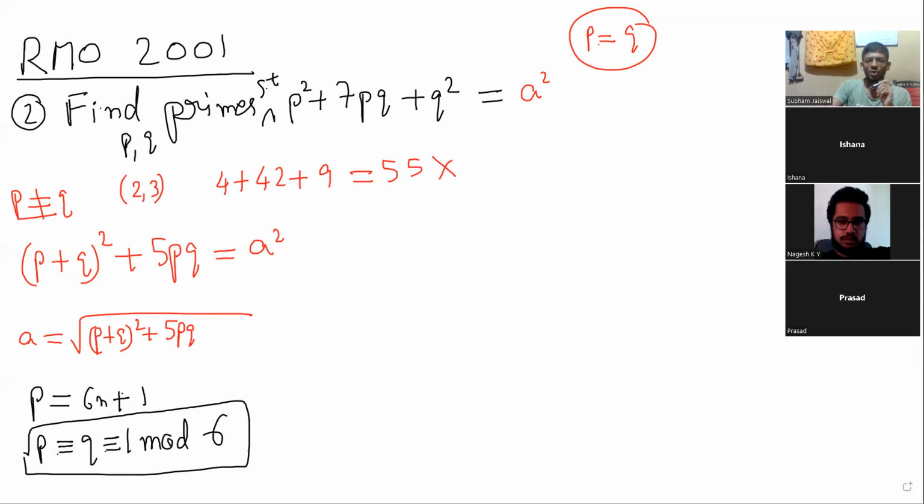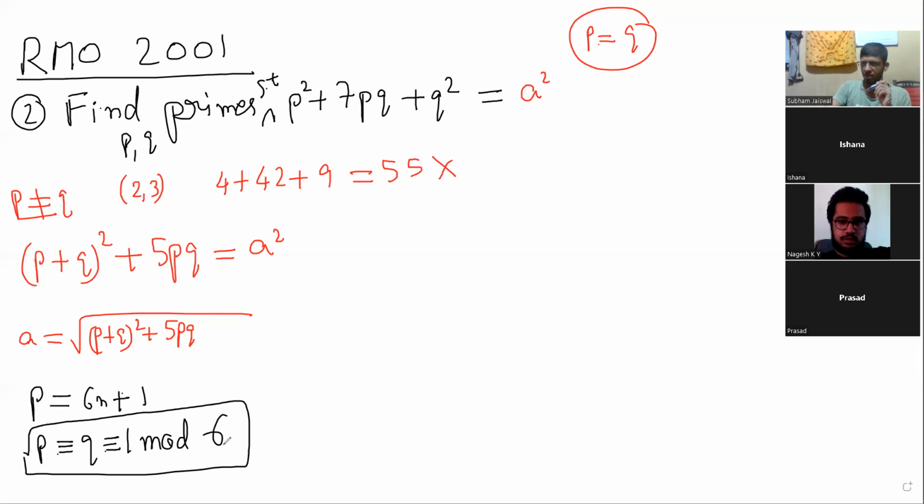Okay. For those who don't know, this is very good. Try to prove that a prime is always 6k plus 1 or 6k minus 1, obviously after 5. 5 is also like that, but apart from 3 and 2. So Ishana, in all cases you're getting a contradiction. Yes. So let's take this case and see if you're correct.